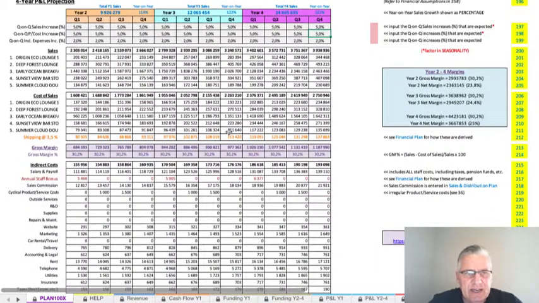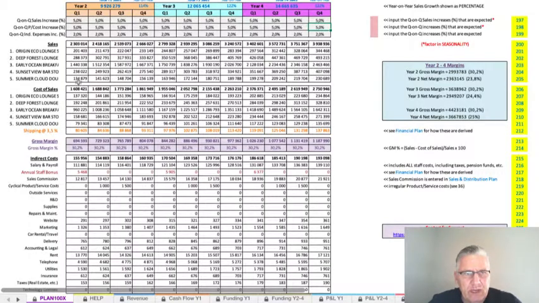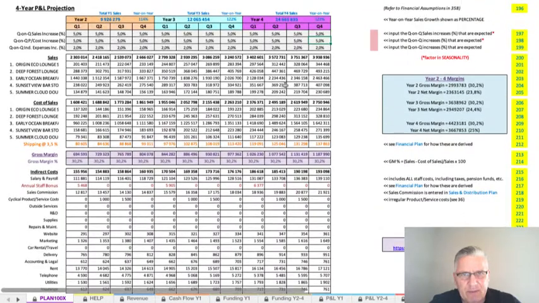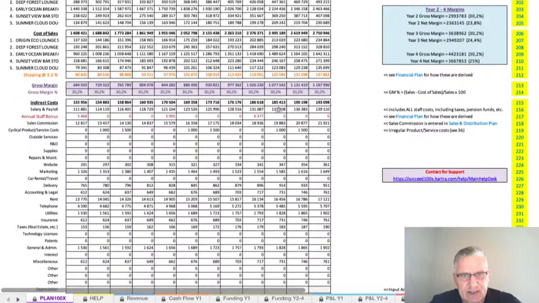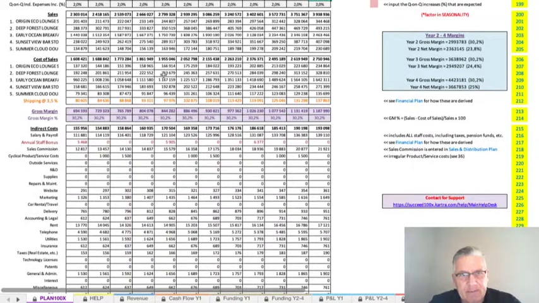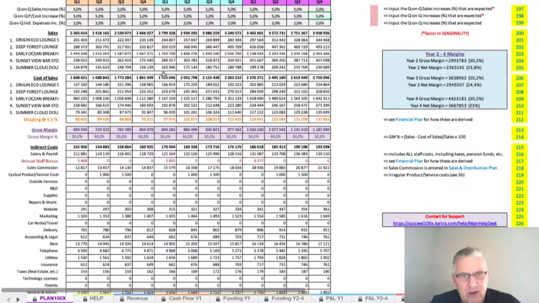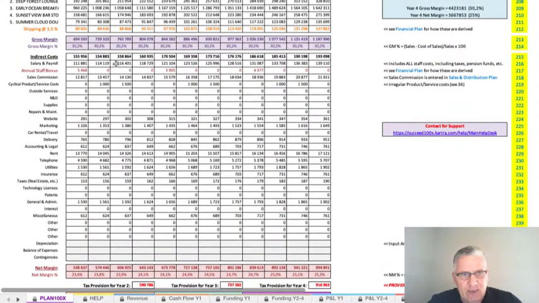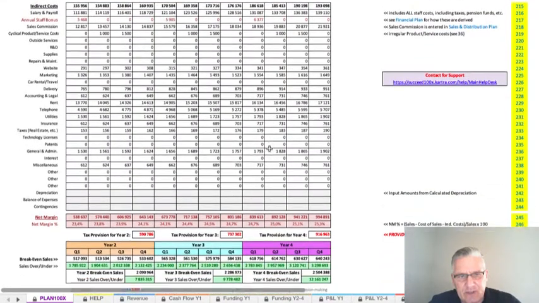What this is doing is taking you through all the sales, the cost of sales, your shipping costs, your gross margin, still at 30.2% because we've kept the 5 and 5 the same. So that's going to be a consistent gross margin. Then there's your salary and payroll by quarter, and your staff bonus. Remember, we put a staff bonus in, I think it was March, April, May. Yes, it was May. So you see that in quarter 1 for the 3 years, and then these are all your expenses coming through. Remember, we said we had some sales commission. There's your sales commission line. That's how powerful this tool is.